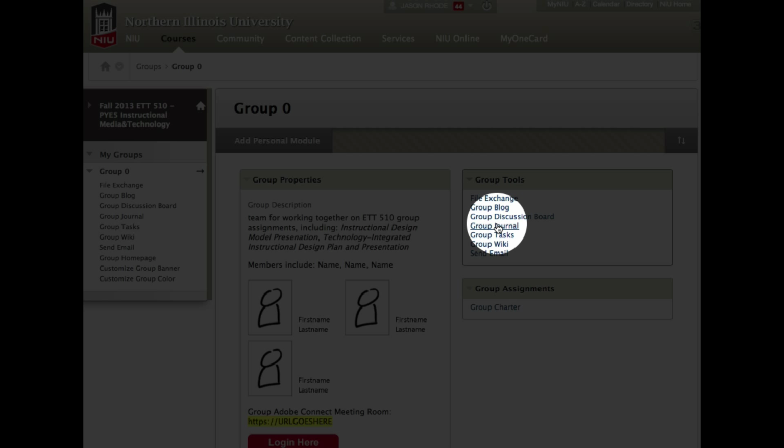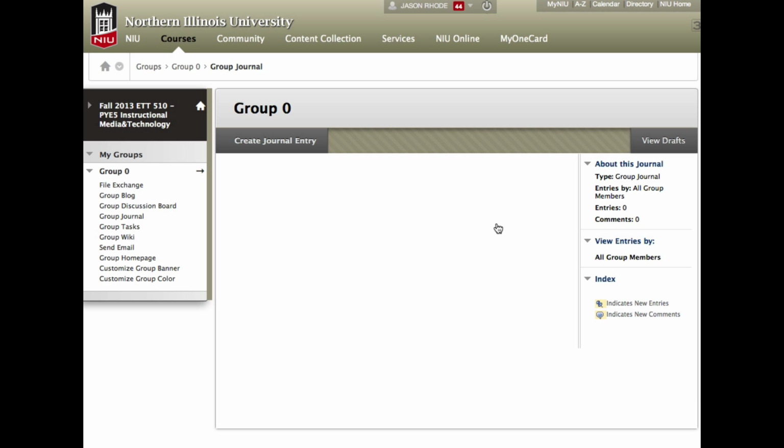The group journal is really meant to be, it looks very similar to the blog. This could be a place where, if you wanted to each week track, here's the progress we made as a group, you could do that. I'm not going to require you in this course to post that kind of a summary synopsis each week. At the graduate level, I expect that you are going to work collegially and you are going to make steady progress through the group assignments. But this could be a place where you could post those kinds of reflections or status updates.